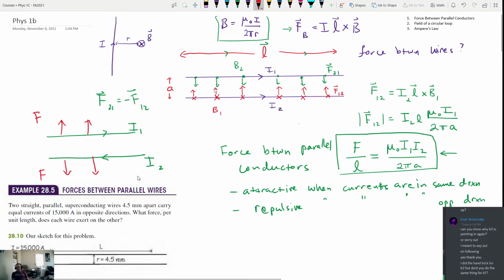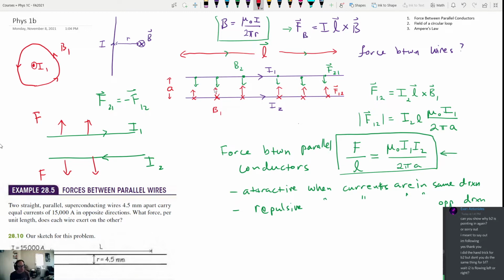Here, I find it easiest to think about it like this. Suppose I have a current and I call it I1, and I say that it comes out of the screen. Then the magnetic field for this is going to come around in a circle like this. The relationship between currents and magnetic fields is circular. So if the current's going this way, the magnetic field sweeps in a circle around it. So take that same idea, and then for I1, which is pointing to the right here, your thumb swings around.